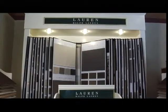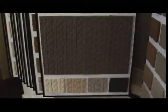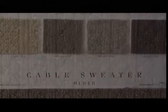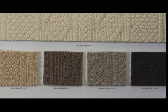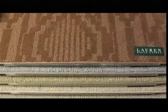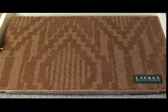The Ralph Lauren collection brings beauty and carpeting to a whole new level. You'll see Mr. Lauren's signature scattered throughout this line in subtle details and creative use of color and texture. Variations in twist level and pile height create unique patterns and sculpted effects in the carpet. Mr. Lauren finds inspiration in the herringbone and pinstripes of men's formal wear, the luxurious fabrics of women's wear, all the way to the warmth and comfort of a cable knit sweater. There's five distinct collections to reflect individual lifestyle that translates beautifully to the home.